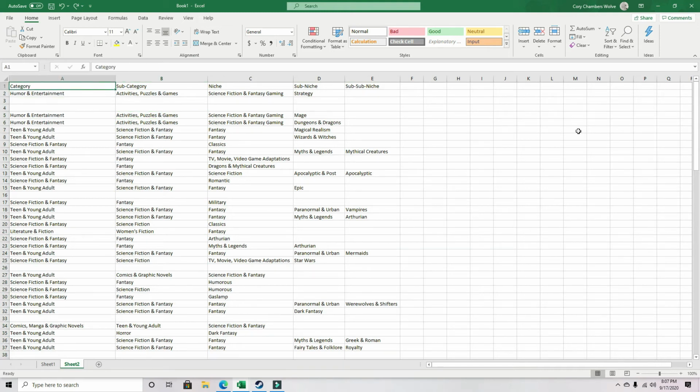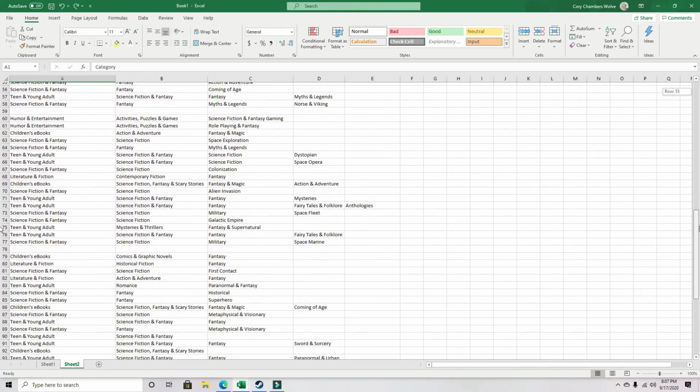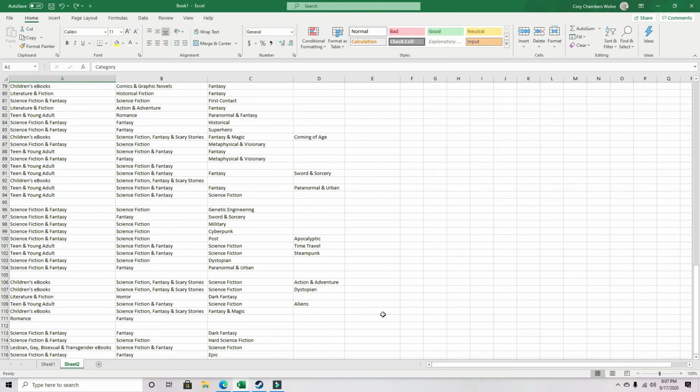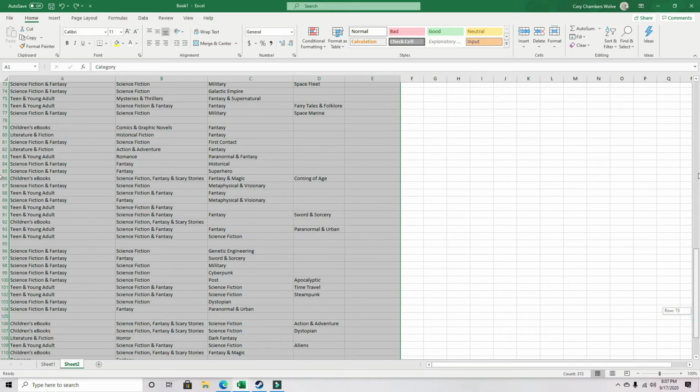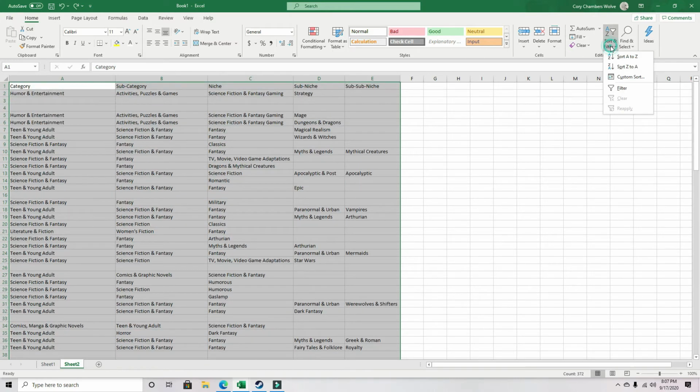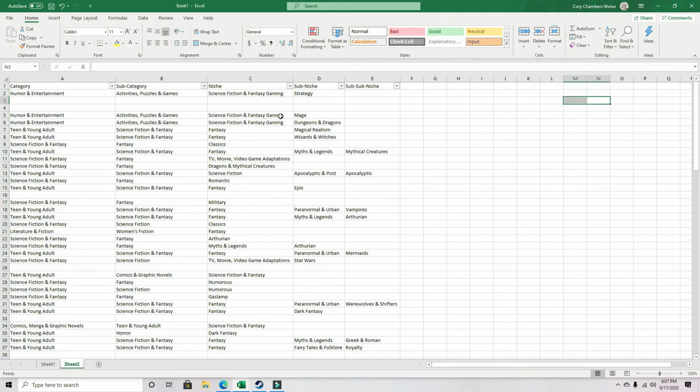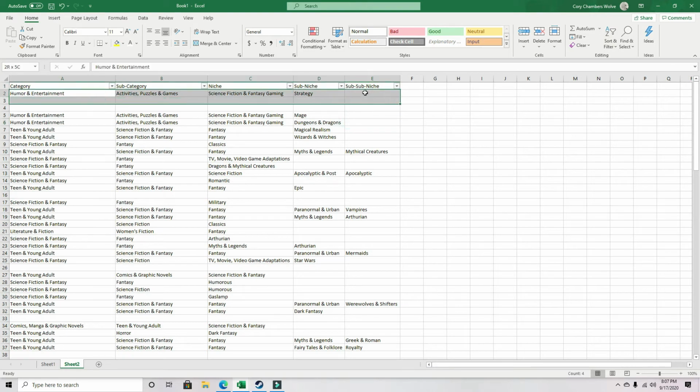So instead of doing that, what I'm going to do is select A1 and go to the bottom of the spreadsheet, and highlight my entire range that I want to remove blank rows from, and I'm going to go to Sort and Filter and add a filter. It's important that you do this because if you just highlight the top row and hit filter, it's only going to grab this and it's going to stop at the first blank row.